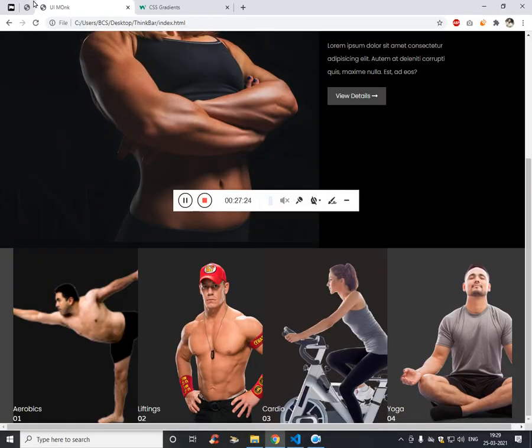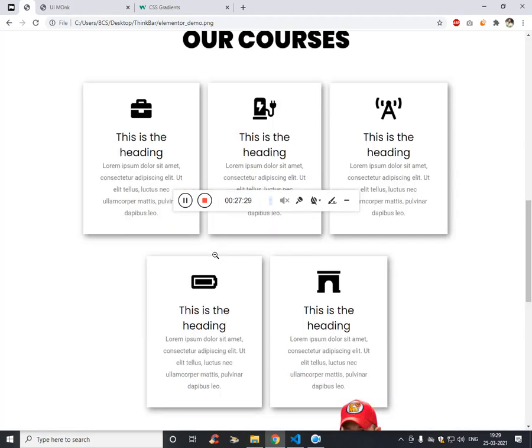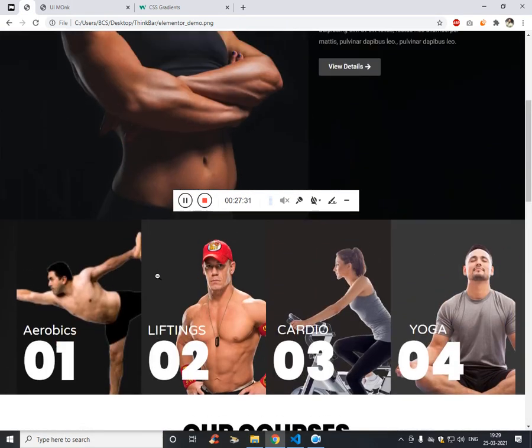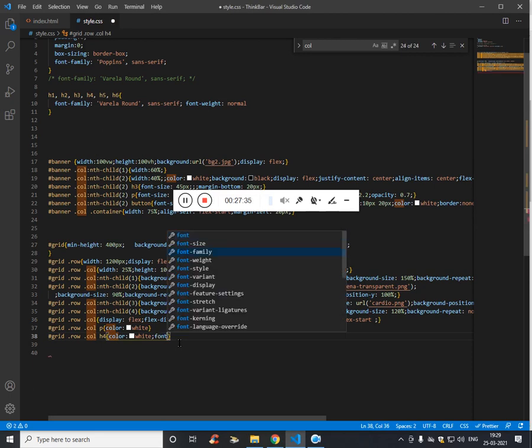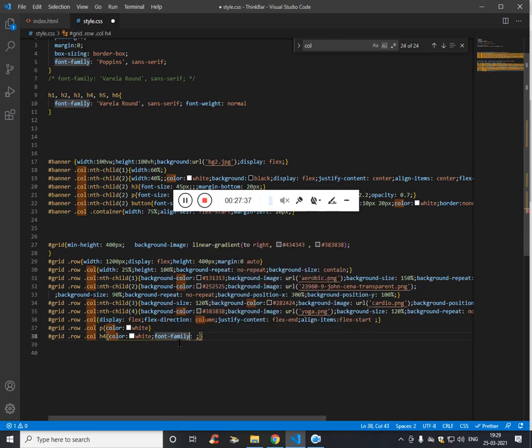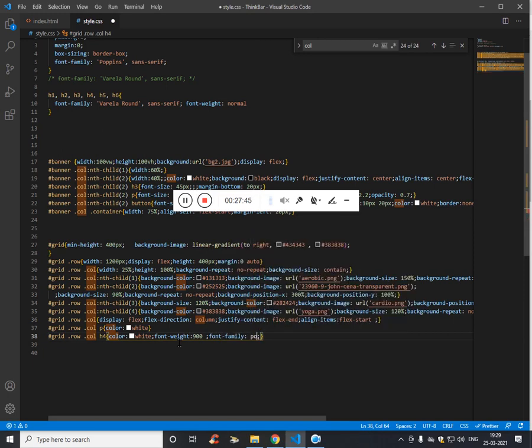Great, as we thought. We want the font weight to be 900 and font family to be Poppins.